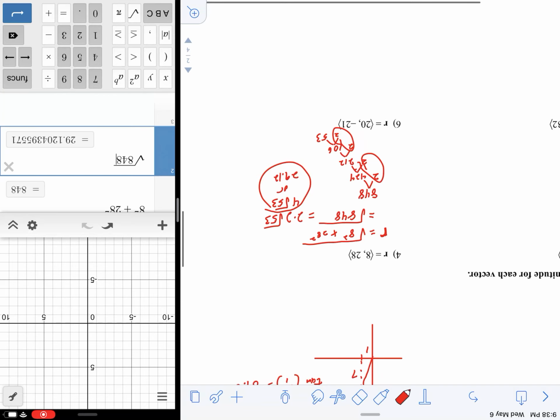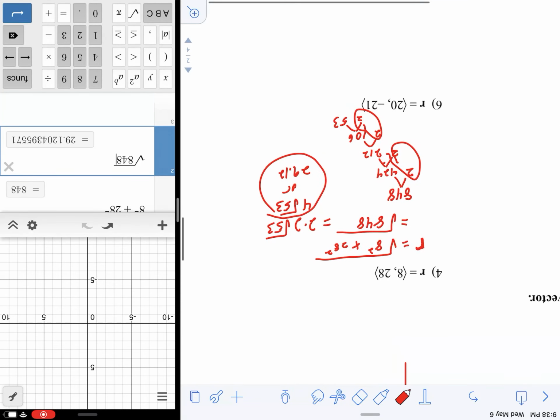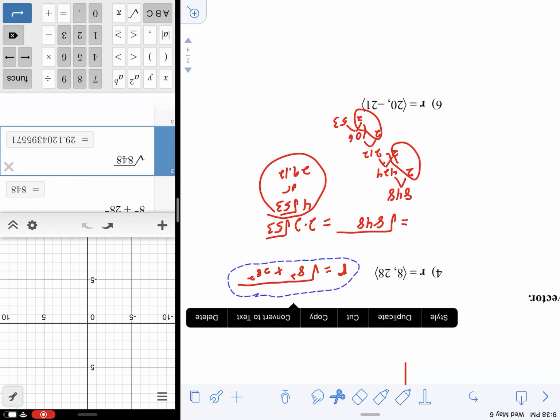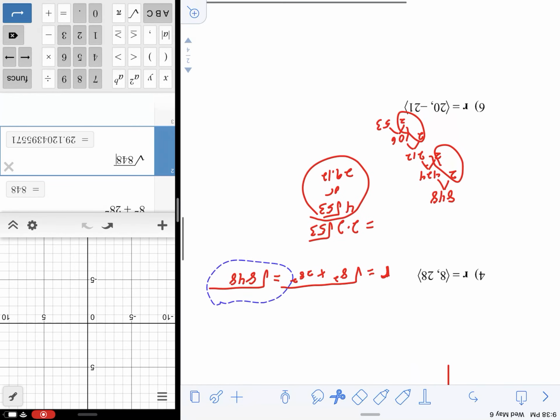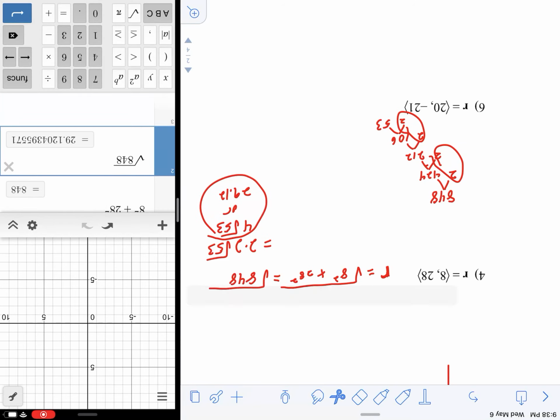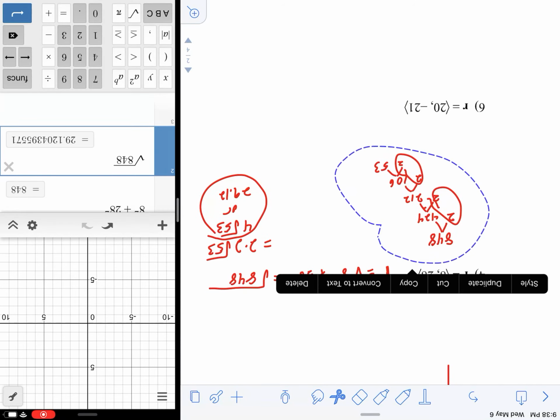Okay. Well, that looks pretty messy. Let me straighten things up just a little bit before I go any further. So it's a component vector. That's all you have to do. You don't need to do the beginning point and ending point because the beginning point is 0, 0. So that makes it a little easier. Move that stuff out of the way.